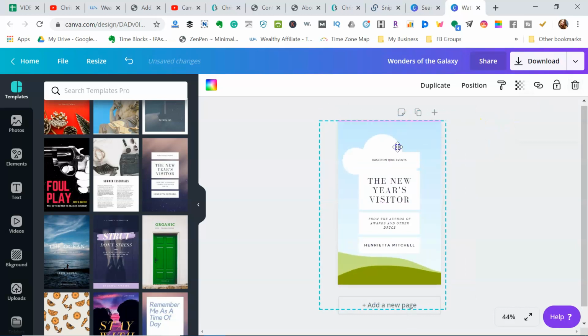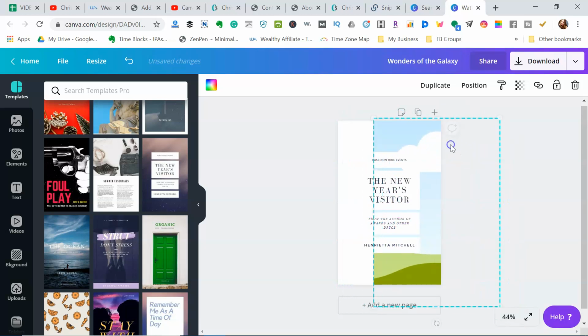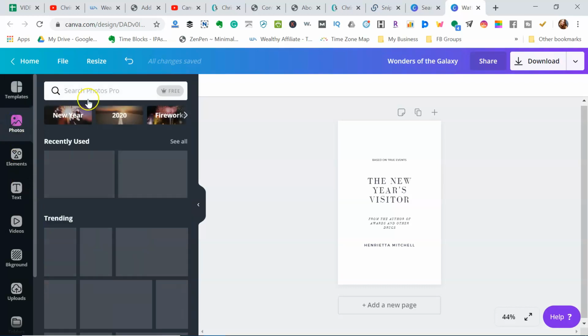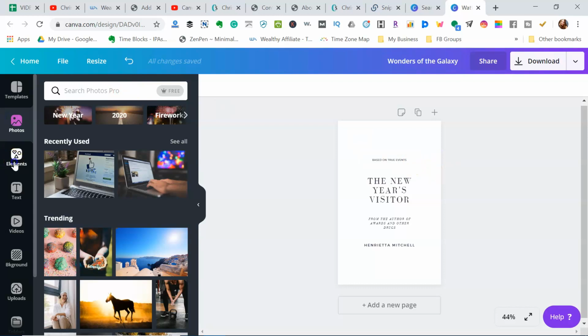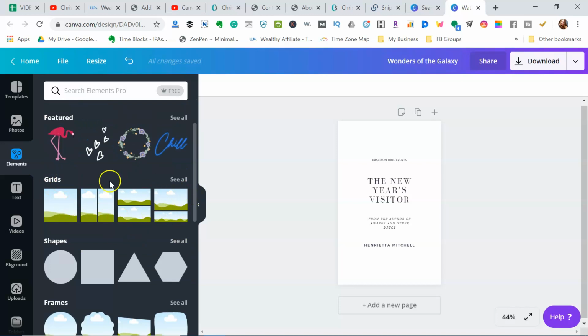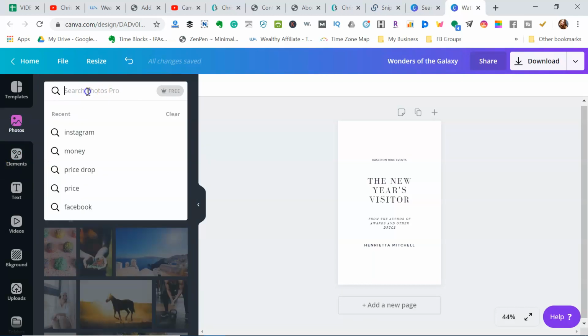Now, this actually is an image they added. I can actually delete it if I'd like, and I'm actually going to trash the element, not the image, the grid. There we go. I want to trash the grid because I don't want to use that grid. I actually want to come in here to photos and look for photos. Now, if you do like the grids and you do want to use that, you can always come over here, and you see these grid options. You can come in and go through all those options. That's completely your choice. Now, I'm just going to come in and look for one photo.